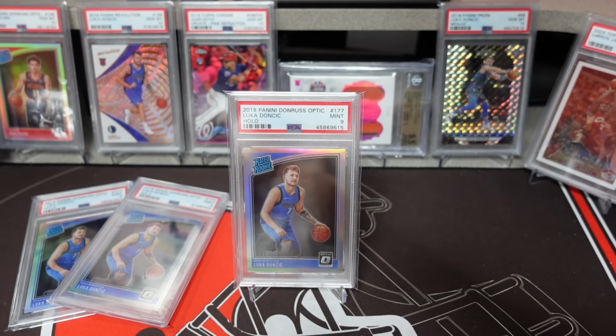And once again, I am taking this from the angle of flipping this stuff. I am not taking it from the angle of trading for a card that you want for your PC, that's an entirely different story. You're making a deal for a card that you want to hold, to display, to do whatever that you desire for your own personal reasons. 100% take that off the table. That is not what I'm talking about. I am talking about deals to upgrade your collection, your case, whatever, to then take that asset that you just acquired and turn it into a bigger asset later on down the line, whether that's a trade or just selling it.